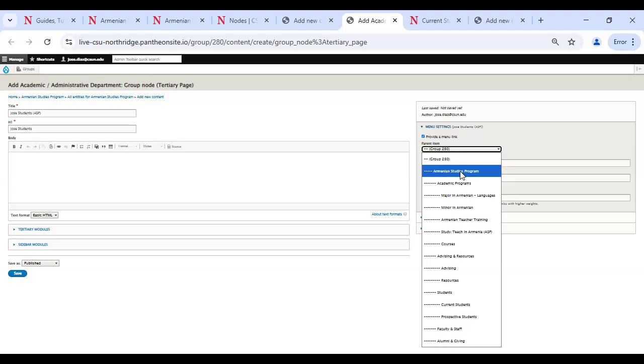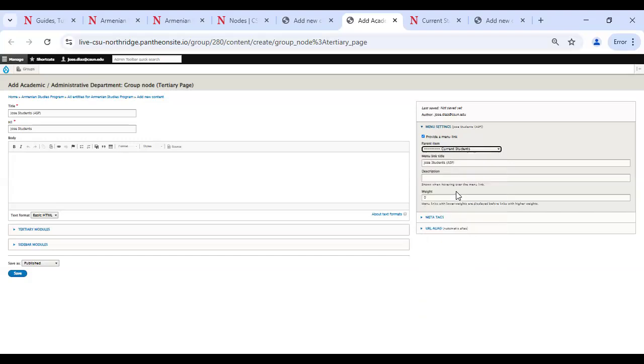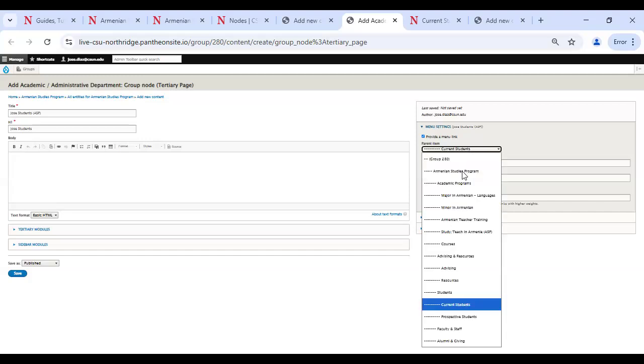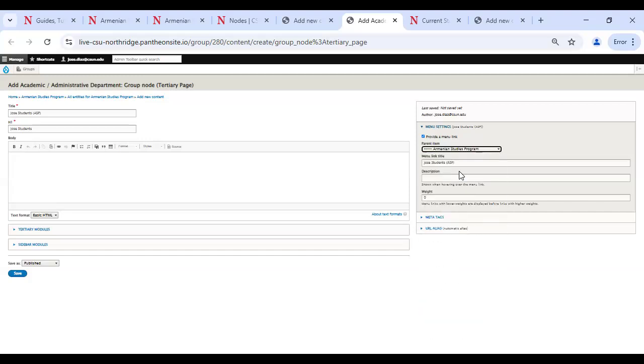So if I wanted it nested under students, where I have my current students and prospective students, I'll basically nest it within students. If I want to nest it within current students, I would select current students, and it'll be under current students. But in this case, I just wanted it to appear in that red top navigation. So I just put it directly under the site folder, Armenian Studies Program.